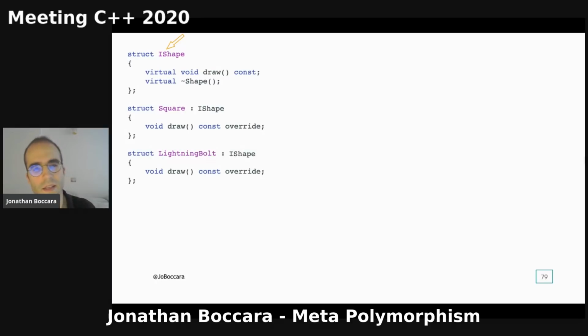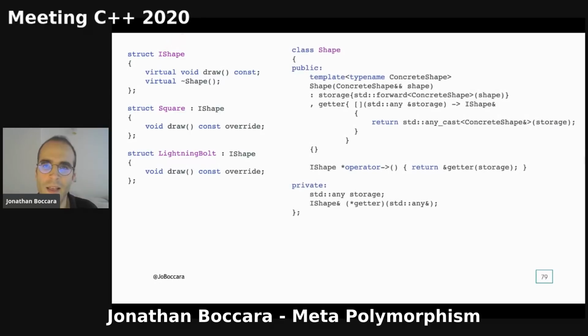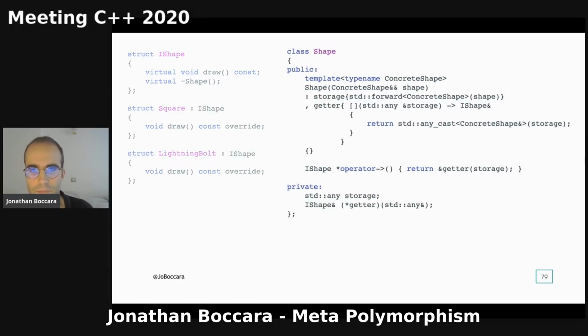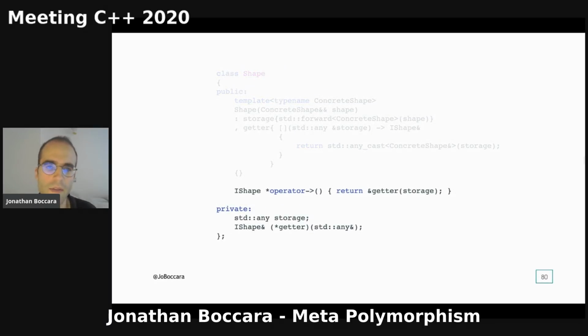So let's update the inheritance lines. Now this is our Shape. This bunch of code is going to be our Shape. Let's analyze it bit by bit. Let's start with what it contains. So it has a storage of type std::any. std::any came in C++17 and was in Boost before that, and it allows you to do type erasure. Concretely, you can store any type in a std::any, and you can get it back if you know its type with a sort of cast, which is called any_cast, that we will see a bit later.